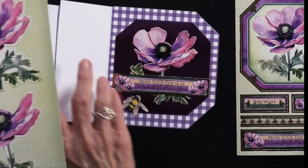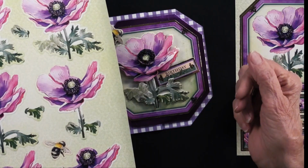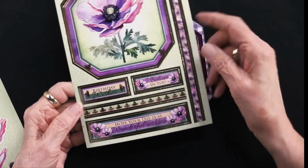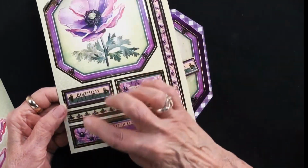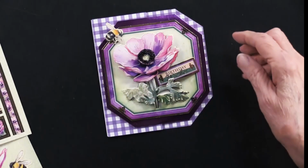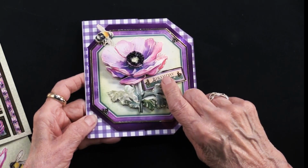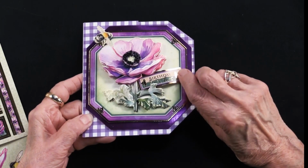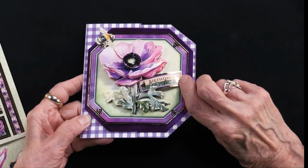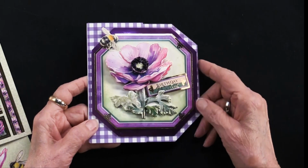These other pieces you can use on the front of your card, layering them with foam tape, and that's going to work very nicely. Now also on this basic layer sheet, there's a border, there's also some greetings. And what Heidi chose is birthday wishes, and she attached it with 2 layers of foam tape in the middle of the topper, and then just brought it down and attached it over here to the card base, and then over here just 1 layer of foam tape. So that gave that arch look.